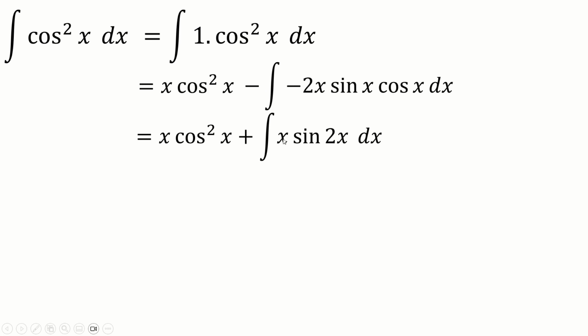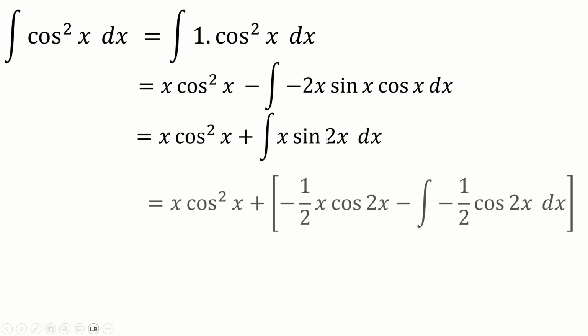This time I'll differentiate the x back down to 1, and I'll leave this one alone the first time, but then integrate it to a half cos 2x the second time, or minus half cos 2x, I should say. And I think we'll end up with this. What did I do here? I differentiated this one. Sorry, I integrated this one a couple of times and then left this one alone and then differentiated it over there. That's the method. This all works. This all checks out. I think eventually it works.